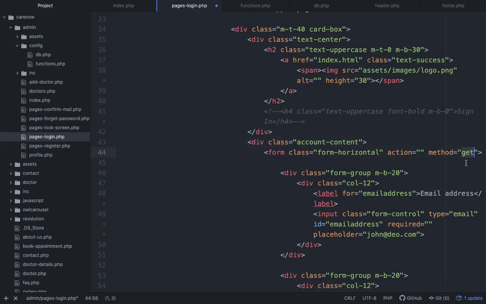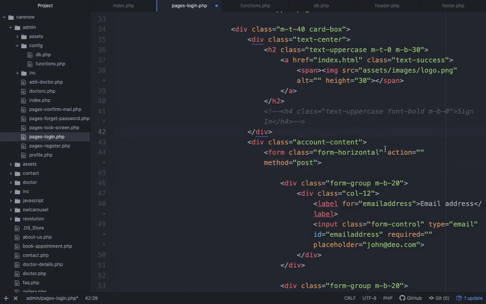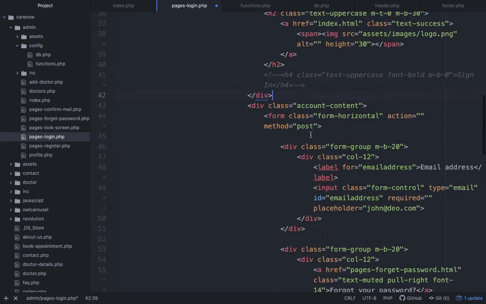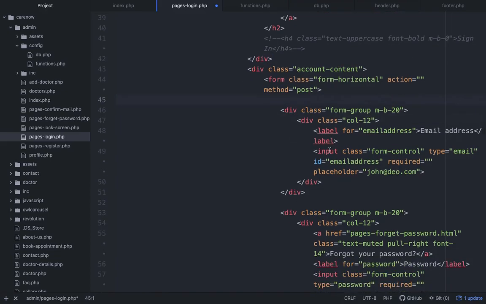So I'm going to be making use of post right here. I have a video on form handling in PHP, so I'm going to be pasting it in the description below for better understanding for those of you that are not aware or don't know how this works.